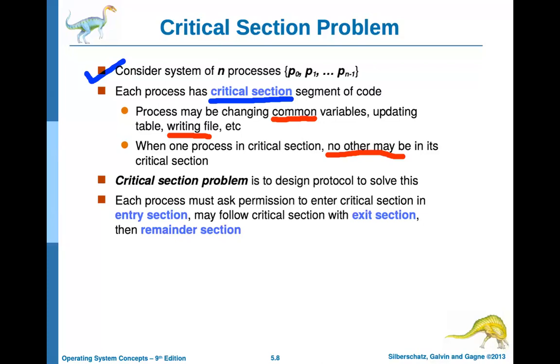Okay. And the fourth condition that is required is regarding fair policy. If multiple processes wish to enter into the critical section, everybody should get a chance to enter. Otherwise, what will happen is one process is always waiting for entering into a critical section and it is not getting in. That problem, I guess, we mentioned as starvation. So every process should get a chance to enter into the critical section, right?